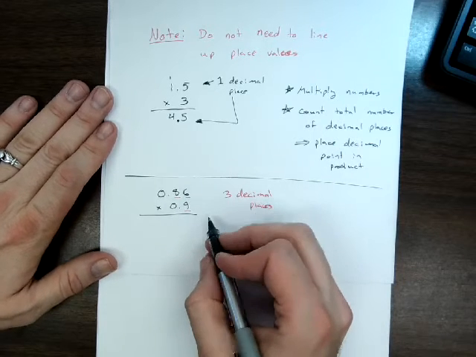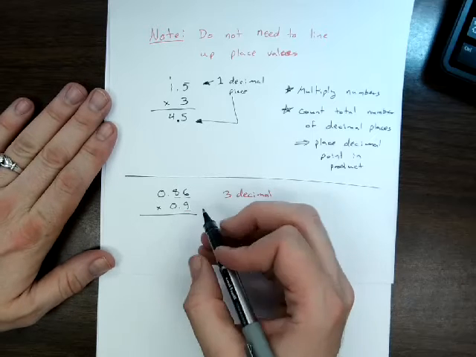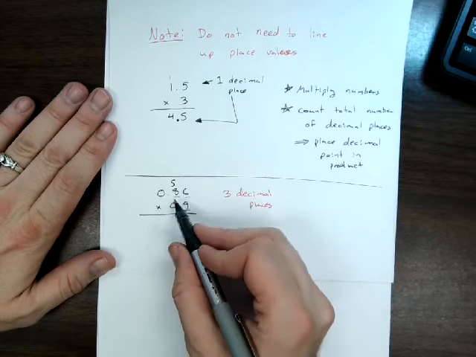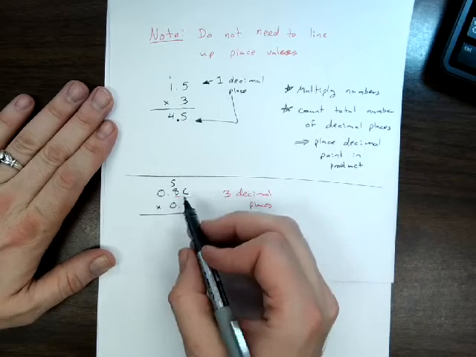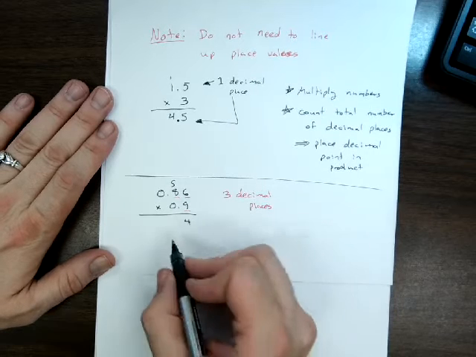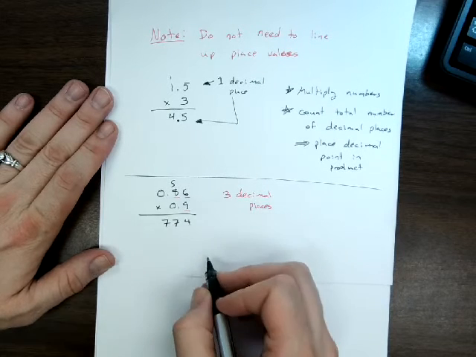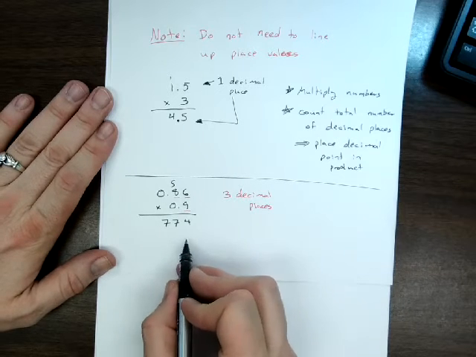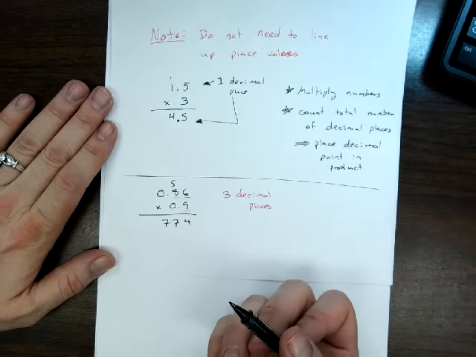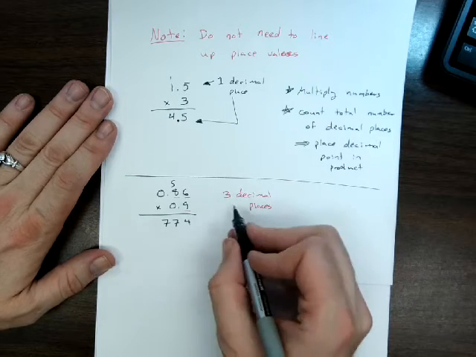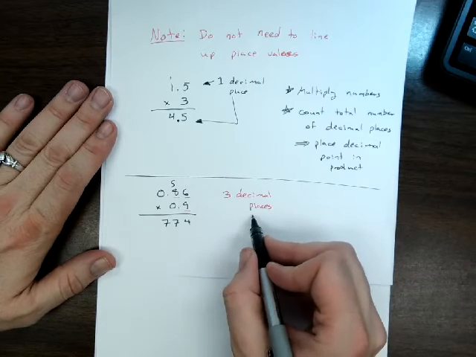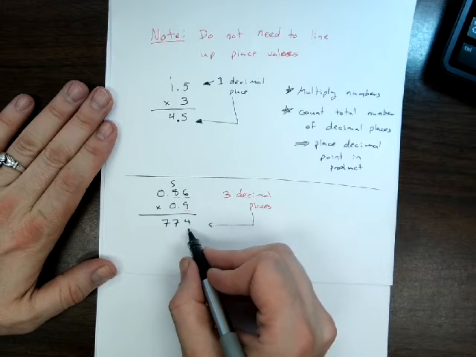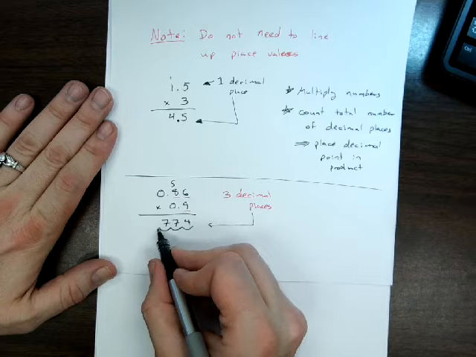Okay. Now I'll go ahead and multiply as I normally would. 9 times 6 is going to be 54. 9 times 8 is 72, plus that 5 is going to be 77. Now, if I were to move on to this next place value, I would have a 0, which means I would have an entire row of zeros down here, which wouldn't actually add anything. But what I'm going to do now is put these 3 decimal places into my answer. So I start from the right, and I start moving left. So that would be 1, 2, 3 decimal places right there.